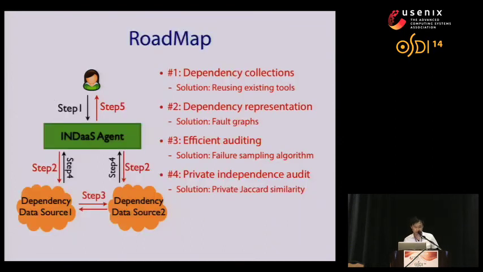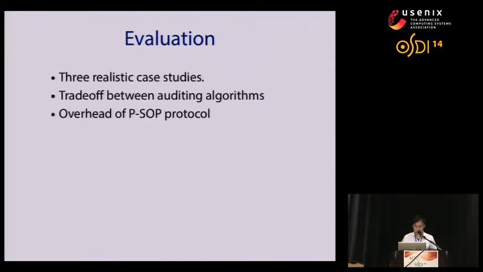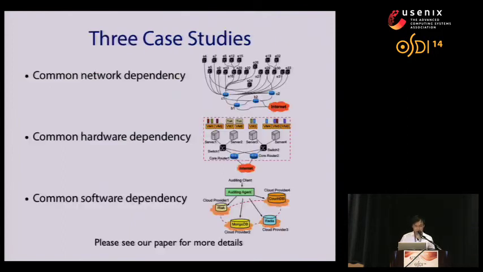So far, I have presented all the basic solutions to our challenges, and now the evaluation section. We have 3 parts of evaluation. The first part is realistic case studies. We deploy our system on Yale campus service, and we evaluated the practicality of our system using some real case studies. Please see our paper for more details.